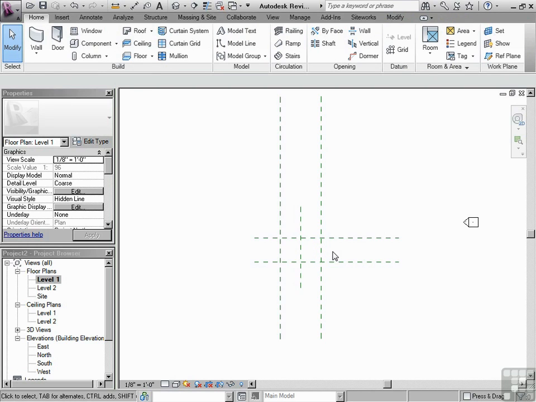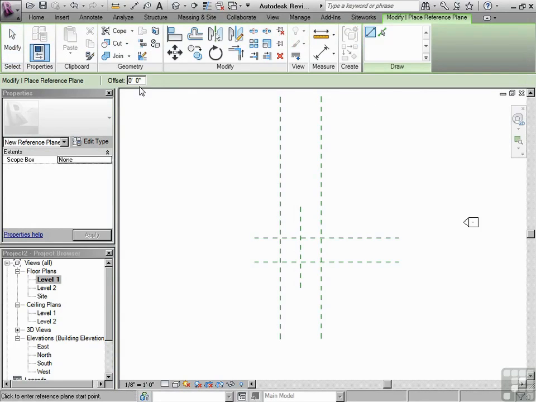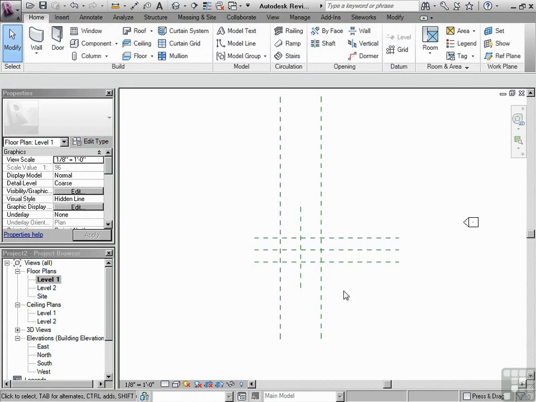And we can go the other way if that's something that we want to do. So let's do that. This one is a little bit of an easier number. If I just highlight the offset bar and type 5 feet, now I can click on any one of these lines, either the top reference plane or the bottom. But if I click on the top one on the far right and draw it to the left, hit escape twice, now we have our centers as well.